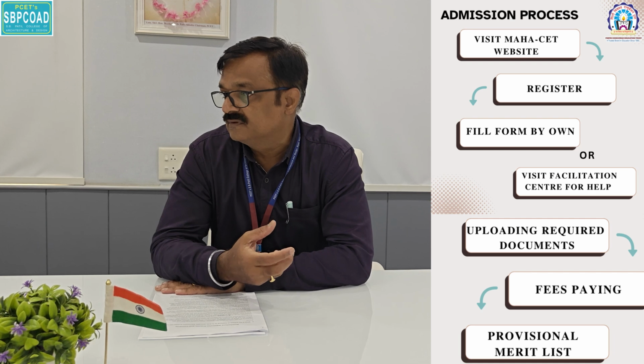Now, after declaration of the final merit list, the students have to select the options of the institutes. Here the student has to act very smartly. I would recommend that the student should check the cutoffs of the colleges they are interested in, and apply for those colleges with respect to whatever the student's merit score is.